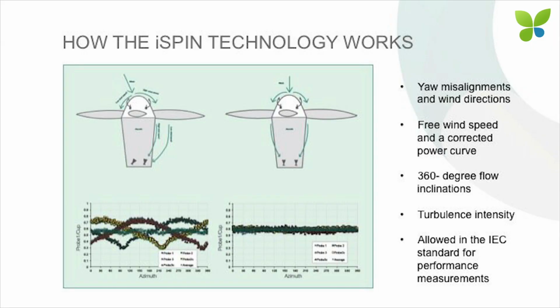If you look at the illustration on the right hand, when the wind is coming exactly perpendicular to the rotor, and that's how it should come in order to extract maximum energy from the wind, you will see the wind will accelerate around the spinner equally, and our small sensors, the black sensors there, will then sense the exact same wind speed. On the other hand, if the wind is coming in from an angle which is not good, just like a sail not standing correctly in the wind, it will accelerate on the right side and decelerate on the left side, just like an airplane wing. And when the rotor rotates, you will see a cyclic wind speed measurement.